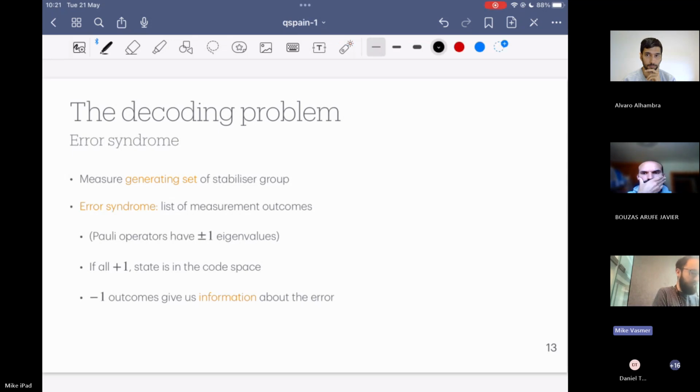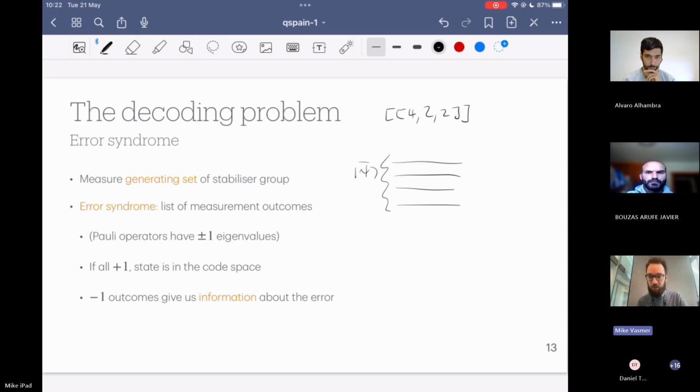But let's go back to the [[4,2,2]] example a bit here, because last week this was a bit confusing. Someone asked how do you actually measure these stabilizers? So I want to give you an example of this. Let's imagine this is our [[4,2,2]] code. We have some encoded state here. Now I want to measure, let's say, my X type stabilizer. So what would I do? I would introduce an ancilla, and then I'm going to do this, and then I will measure it like this.